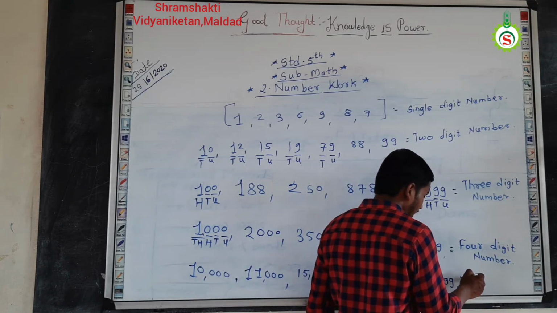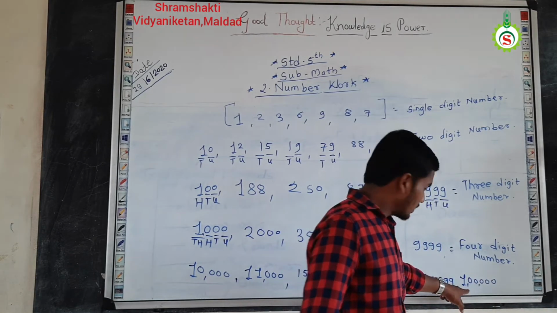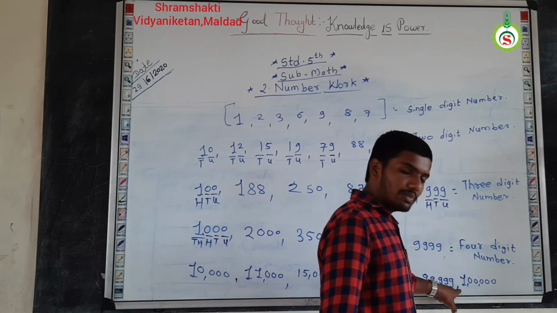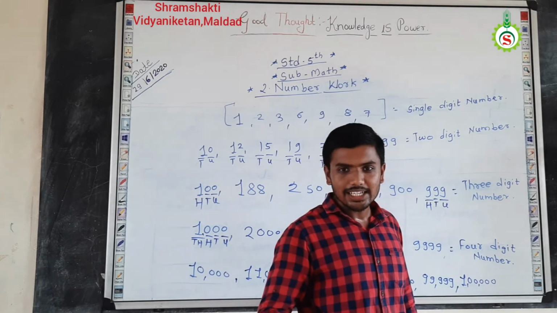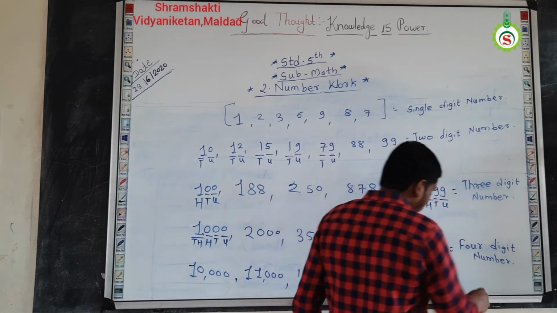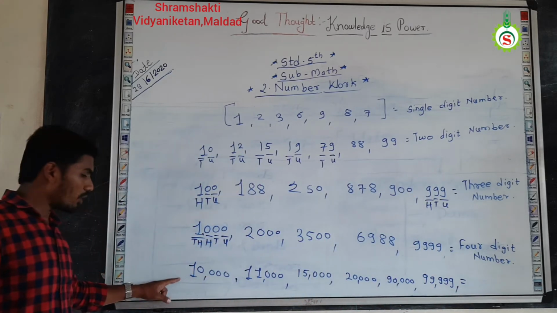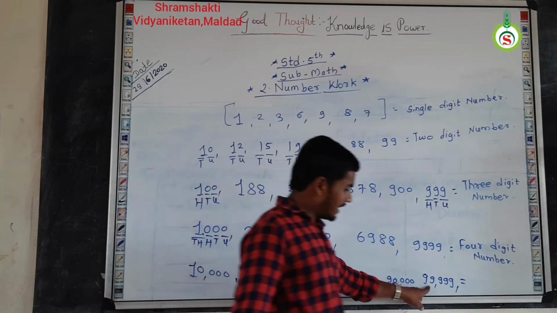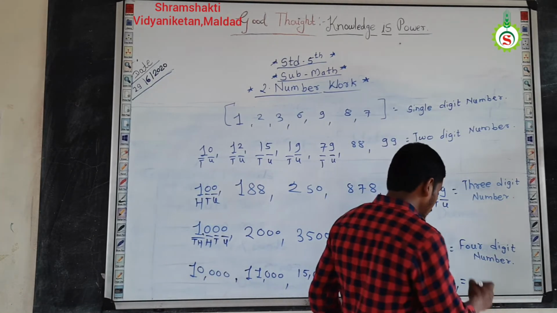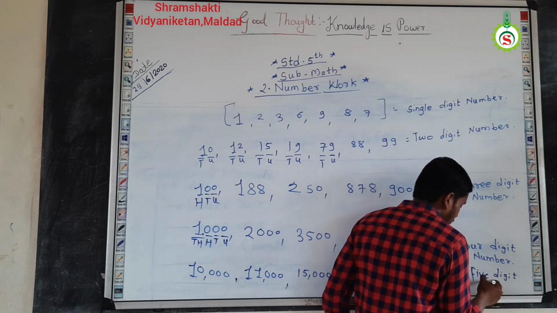Directly 1 lakh. Okay. Now that 1 lakh contains how many digits? 1, 2, 3, 4, 5, 6 digits. That means from the 1 lakh, which digit numbers start? 6 digit numbers start. So we are not going to count that 1 lakh as a 5 digit number. So the 5 digit numbers start from the 10,000 and it will end at 99,999. So all those numbers are called 5 digit numbers.